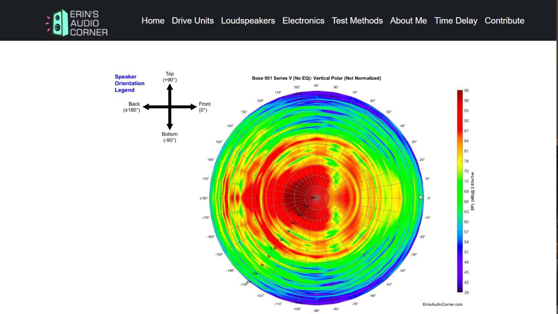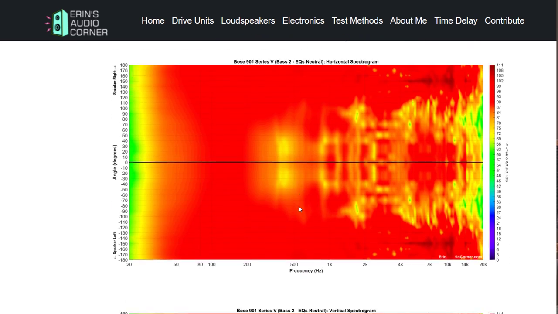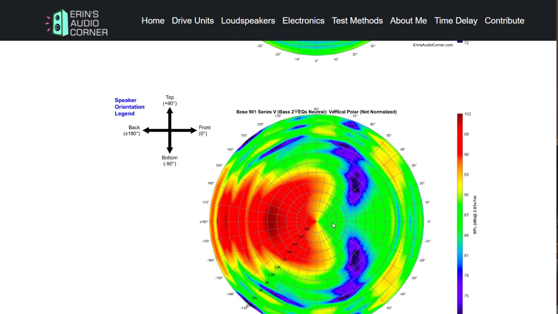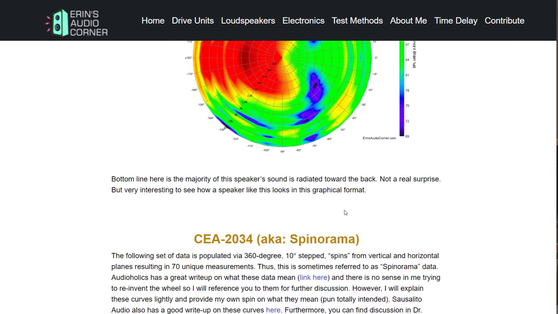I'm going to go to the vertical polar pattern. Front is over here, the back is over here, top is up here, bottom's down here. For the legend again same thing we saw before, a speaker that has much less intensity out front especially higher in frequency than it does in the back. Nothing unexpected there.